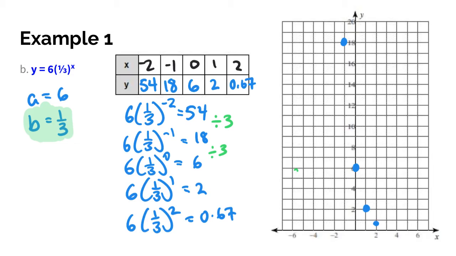And we should notice the same pattern: as my values are going down in this case, the spacing between the points gets closer. So again, that's going to force this to become a curve, and it's going to curve downward in this case and level off at the end. So this, again, would be an exponential decay function.